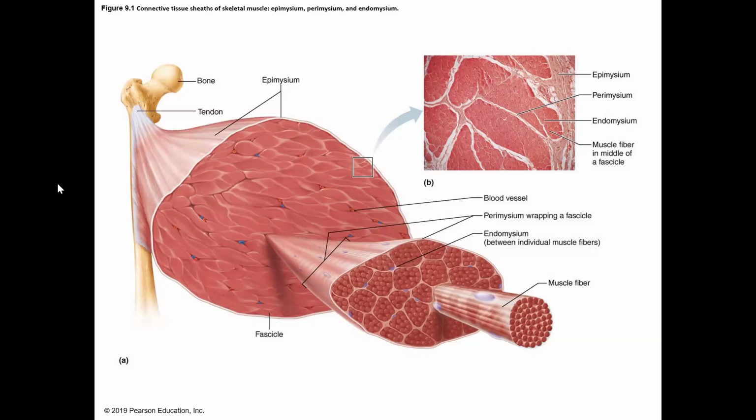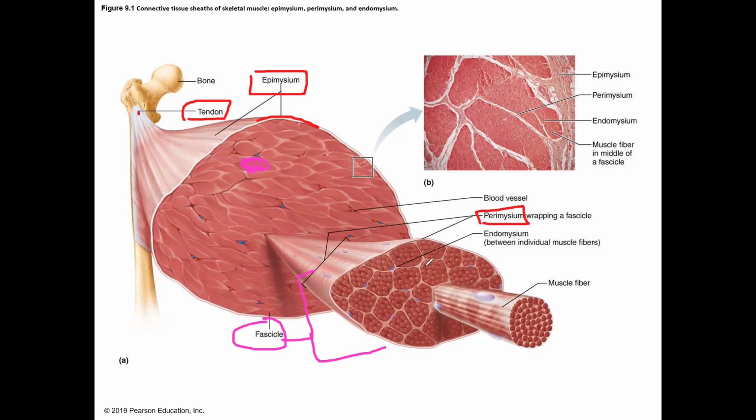So I'm just getting the marker out here so I can highlight things. So here's our tendon. Now, the outer connective tissue surrounding the whole muscle, again, is referred to as the epimysium. The units inside the whole muscle, if I were going to pull one of these units out here, that's going to be called a fascicle. And they went ahead and they magnified it for us here. And the outer connective tissue around that fascicle is referred to as perimysium.